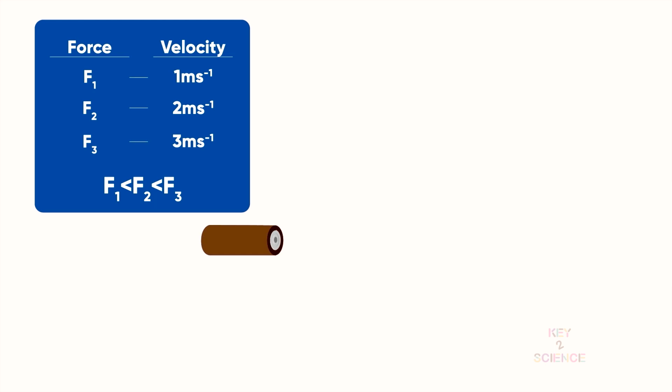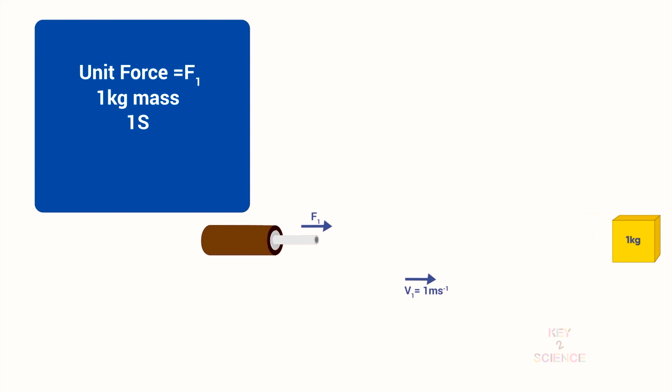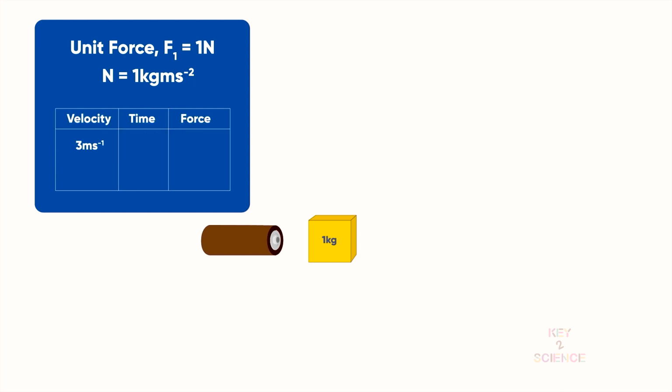From these results, we define a unit force. A force that acts on a body of 1 kilogram mass at rest for 1 second and creates 1 meter per second final velocity is a unit force. If the force is applied on a moving body of 1 kilogram and 1 meter per second velocity but in the opposite direction of velocity, and it stops the motion in 1 second, this will be a unit force too. Unit force is named 1N, which is 1 Newton. The actual unit is 1 kg m s^-2, and after Sir Isaac Newton, it was named Newton.